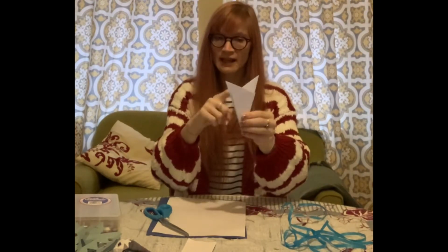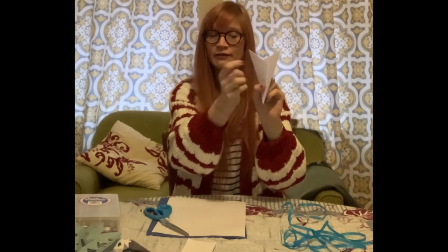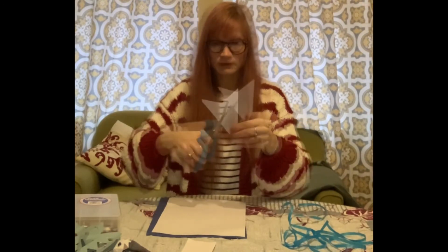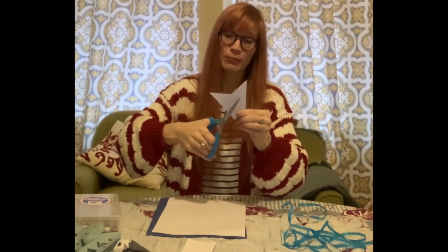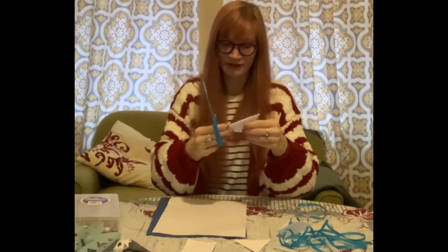You're going to cut this at an angle at the top. So you're basically going to cut these two points at the top off. So you want to take your scissors and then you're just going to cut. And the angle part is very important. You have a small triangle, and this is where the project gets fun.